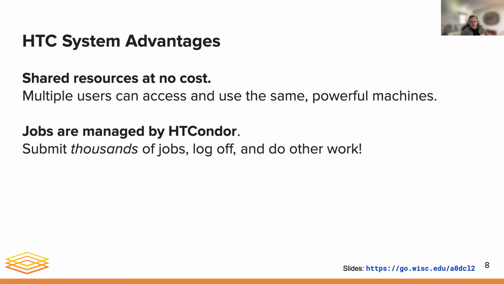So we call this entire process high throughput computing. A lot of you may be familiar with high performance computing, but high throughput is thinking more in terms of, okay, we have a large number of smaller machines, and we're interested in how many hundreds or thousands or hundreds of thousands of jobs we can get through over a long period of time. So high throughput computing.